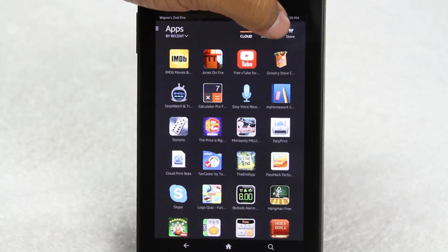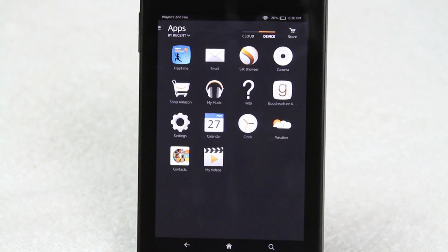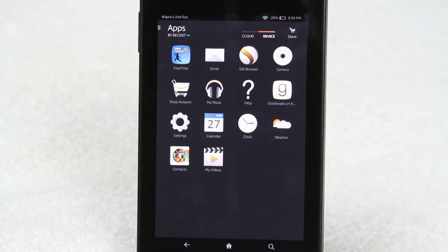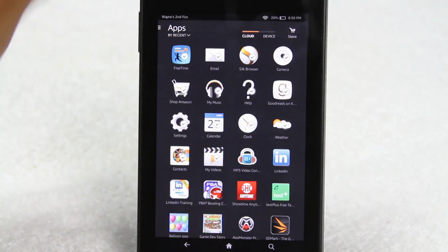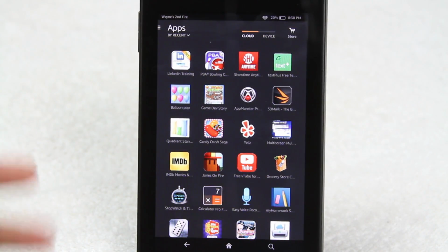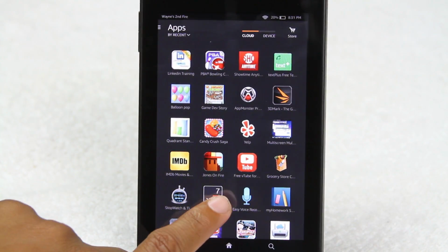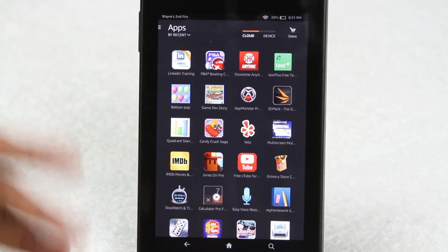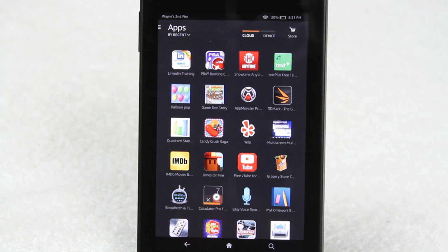But if I go to device, the list is a lot smaller because these are the apps that are actually on the tablet. Okay, so if we go to cloud, and let's say you had a previous Kindle, you could go through and download these apps really quickly by just tapping it. If you tap it, it will begin to download, and now that app will be on the Kindle.